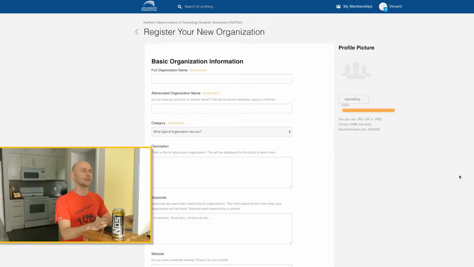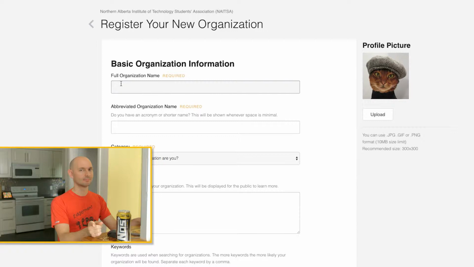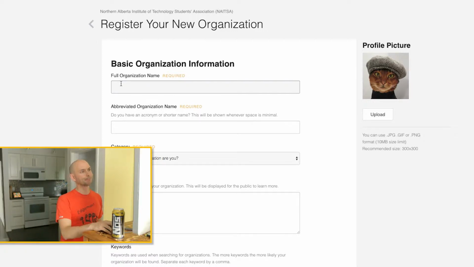So anyways, all right, now we're getting to the good part. Yes, filling in text. I love it, love filling in text. And there is a lot of text to fill in. So bear with me here. I'll breeze through this, and most of it should be fairly self-explanatory. If there is anything that's too hard, I'll explain it a little bit more.